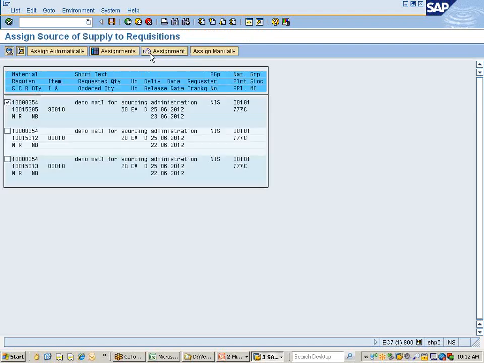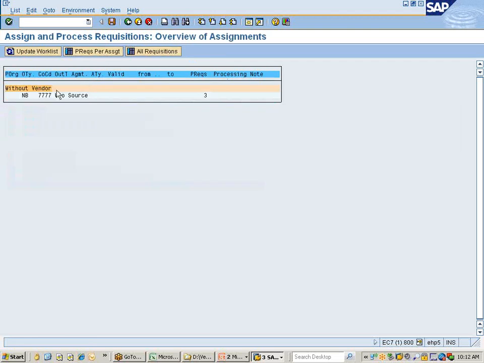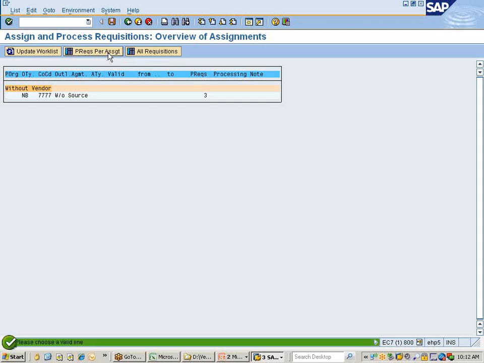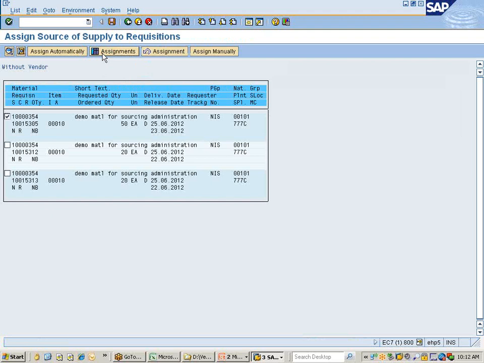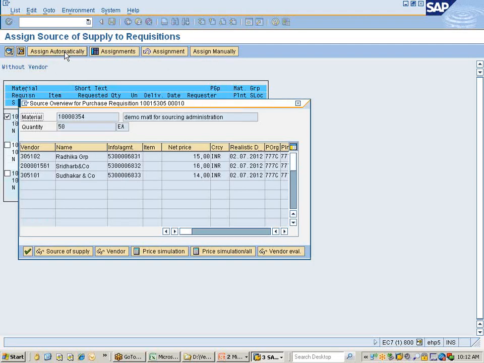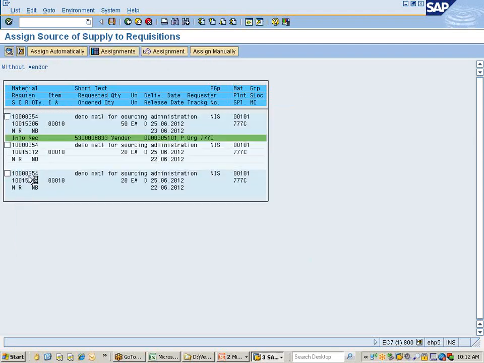Now if I go with all the requisitions, you would see them all. If you want to see purchase requisitions per assignment, you would see it this way. This is just an overview, using which you can go with automatic or manual, depending upon your requirement. You just have to choose and then process.